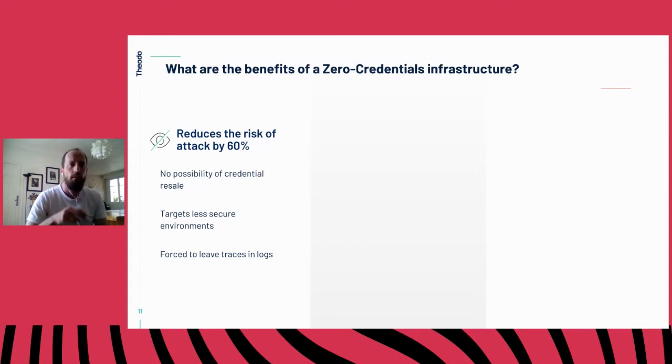And also, we will dig deeper into this in the following of this presentation, but with short-lived credentials, everything is automated, so an attacker will have to go through the same path a developer does to do a production release or anything. It will leave traces in the logs, and attackers don't like it.